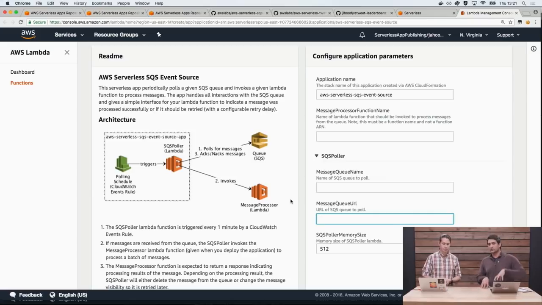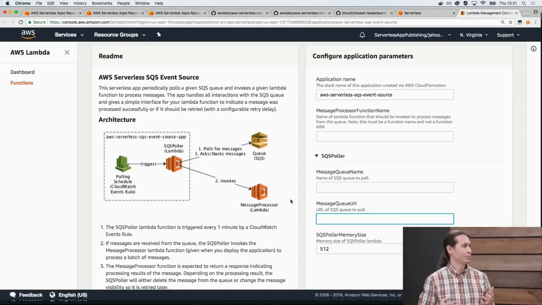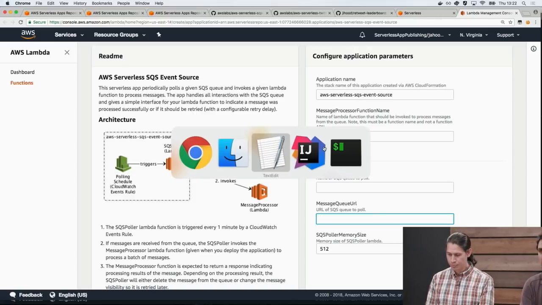Actually, let me just step back a second. We have permissions, and we have the SAM template. Let's walk the audience who may not be familiar with SAM through what it is and how they can use it, and then talk about permissions real quick. Yeah, so SAM is the Serverless Application Model. It's a spec for describing a serverless application, not in terms of the code, but in terms of what resources are required and how it's laid out. Okay, let's look at the example for this one.